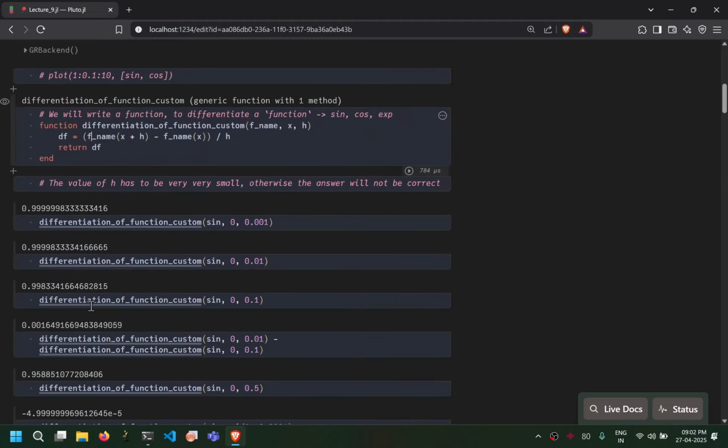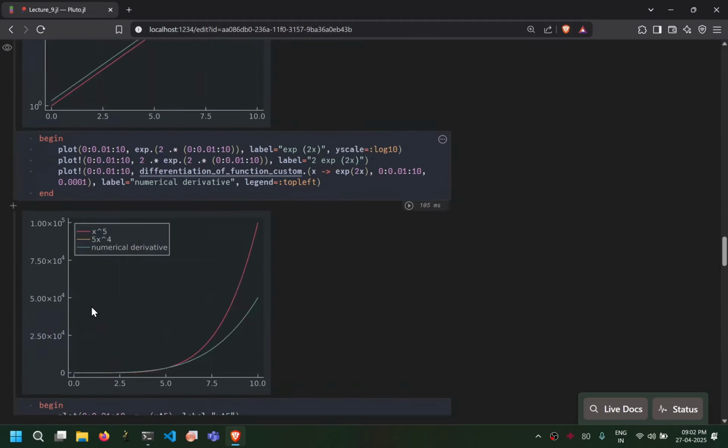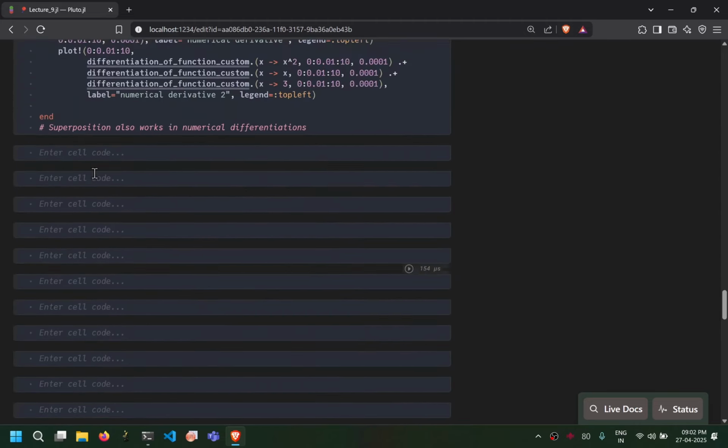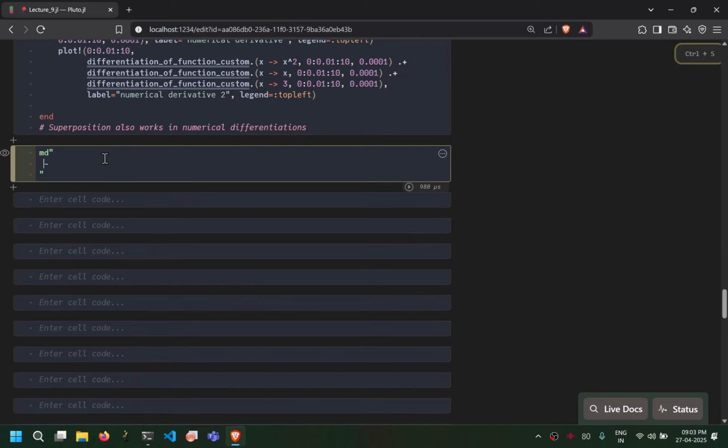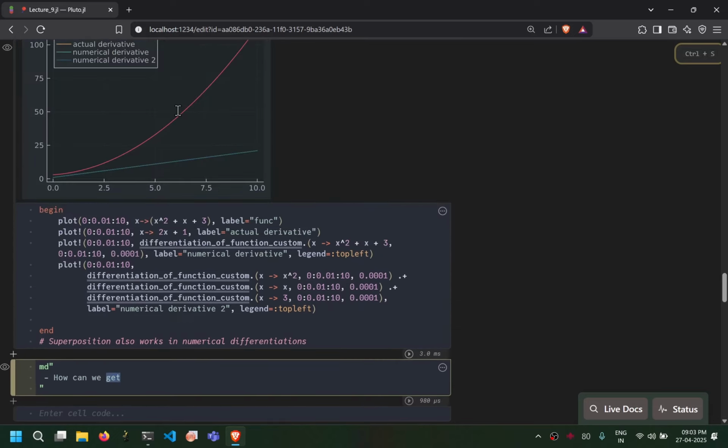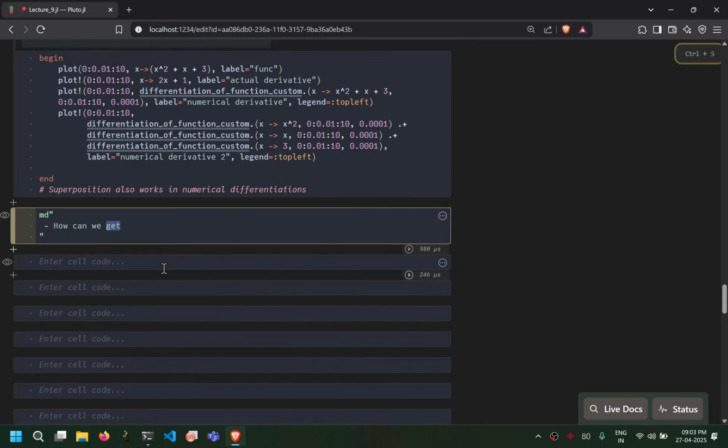Okay, so let me create another markdown block here. The first question that one should answer after finding the derivative is how to get higher order derivatives.